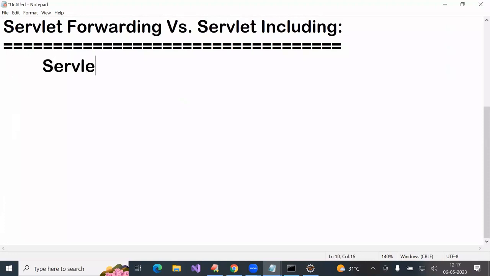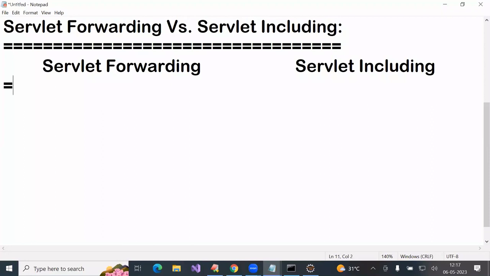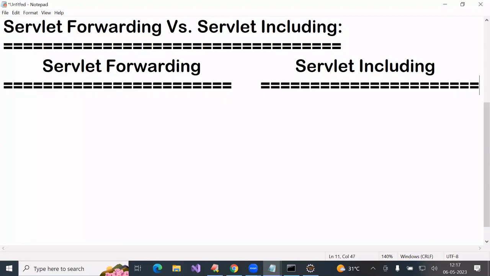First one, left side, Servlet forwarding. Right side, Servlet including. You already know what is forwarding, what is including. That is only the first point.